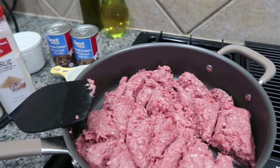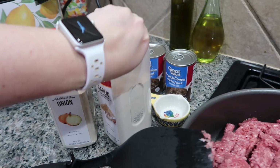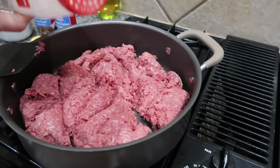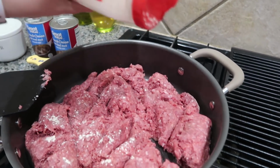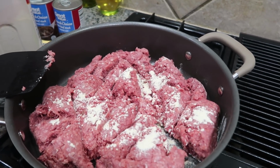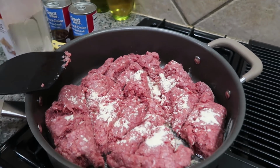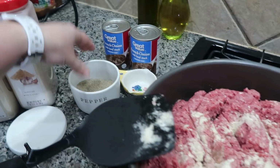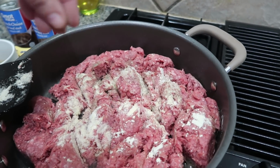And then whenever I am cooking ground beef, I love adding onion powder and garlic powder. So any kind of ground meat, I do the same for ground turkey and ground chicken. Really doesn't matter the recipe that I'm adding it in. I just always add this. I feel like it just takes it up a notch. And I don't measure, I might actually add a little bit more, but I'm trying to do this with 1 hand. Yummy. All right, so I'm also going to be adding a little pepper. Again, I'm not measuring.